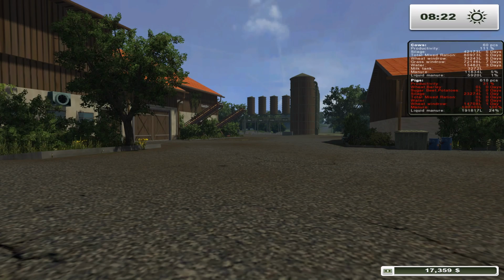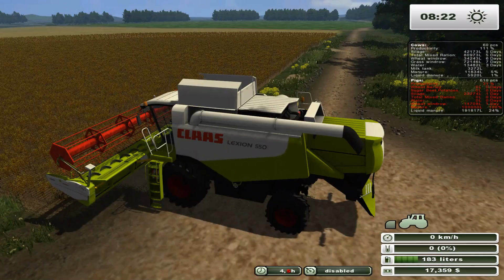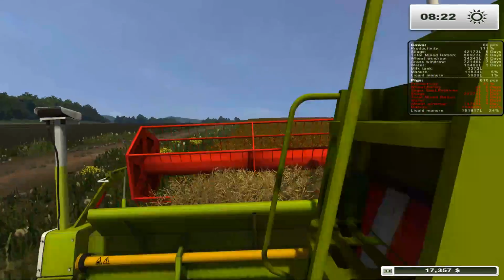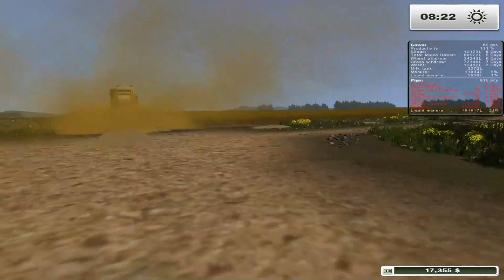Alright, so we got a couple things going on today. Let's just hop over to here. First of all, our canola is ready to harvest. Let's go ahead and fire up our combine here. Get him going there, and we got a couple other things going on.